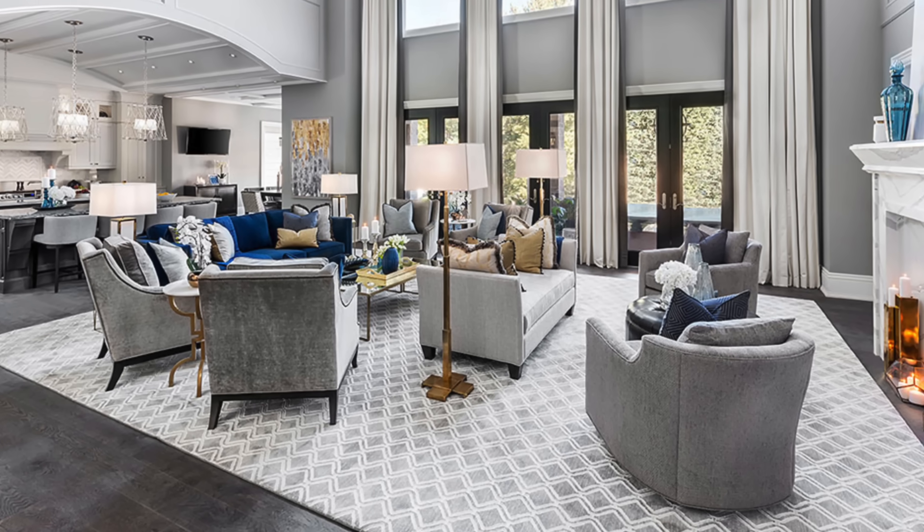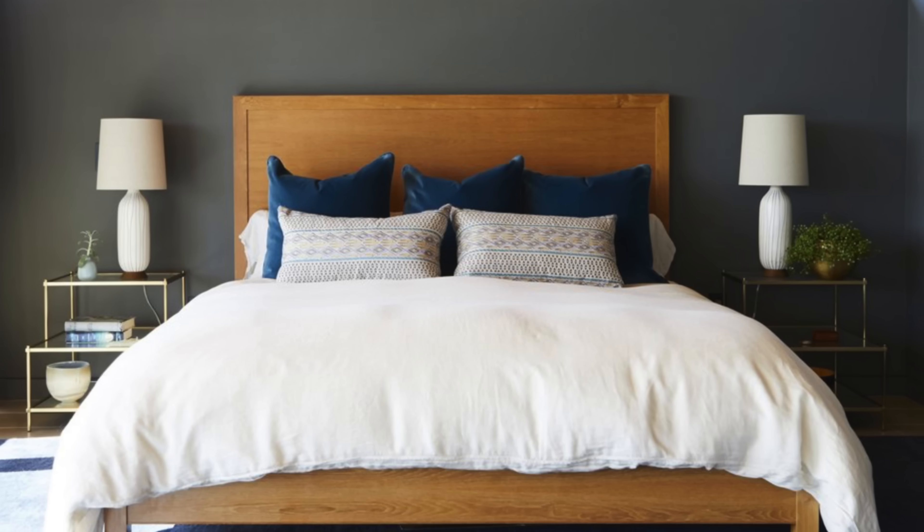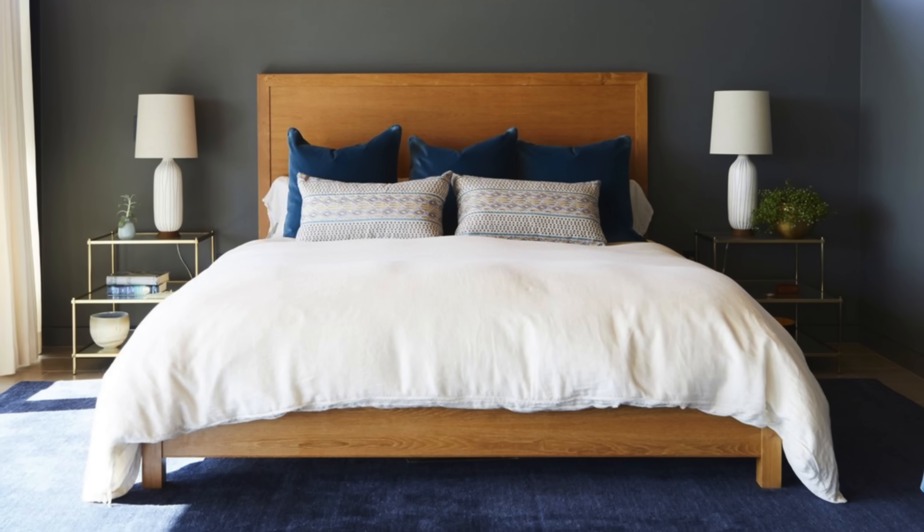So why am I making such a big deal about the size of your rug? What the area rug does is it defines the space as different from the rest of the floor. If it's in the living room, it's defining the living area away from any traffic patterns. If it's in the master bedroom, for instance, it's defining your sleeping area.